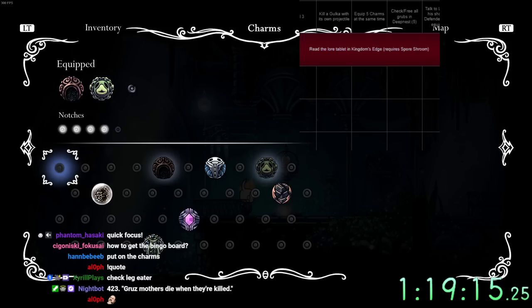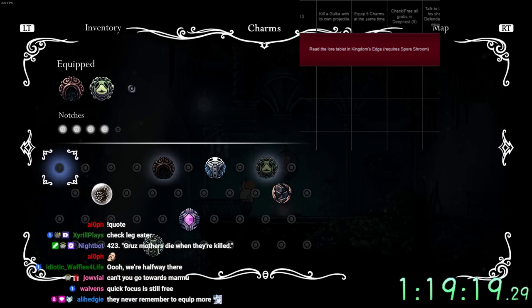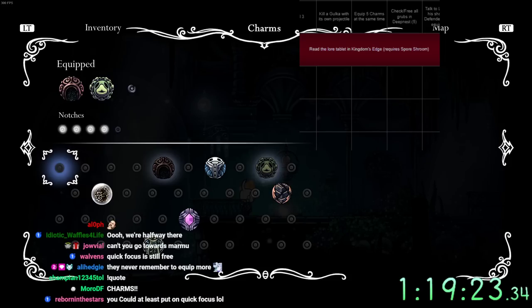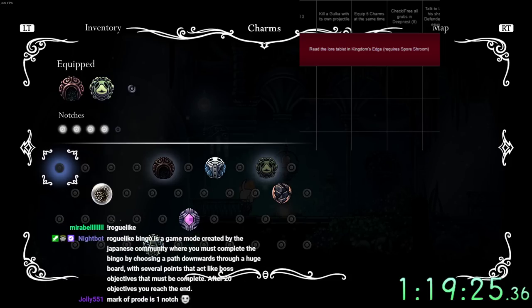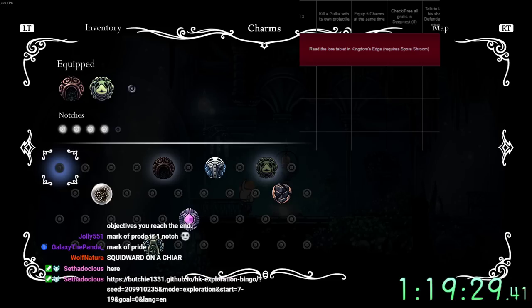The bingo site I'm using right now is in the Hollow Knight randomizer announcement in the Discord, speedrunning Discord. Seth posted it.